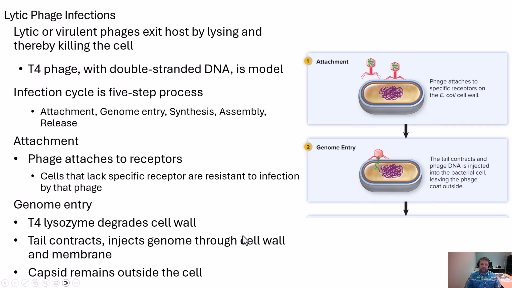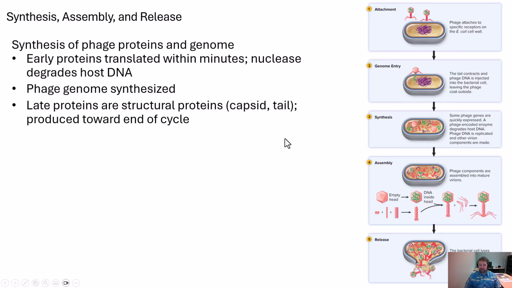Okay, once it's in, then that genome can be synthesized, and that genetic material will take over. DNA polymerase, or if it's a DNA strand that's being injected, it's going to be transcribed into RNA and then translated into proteins. If it's an RNA, then sometimes a little less steps are needed, but nonetheless the synthesis occurs, the proteins are being developed, the amino acid chains are being linked together, and you're starting to build the protein structure that's needed for the capsid and the tail.